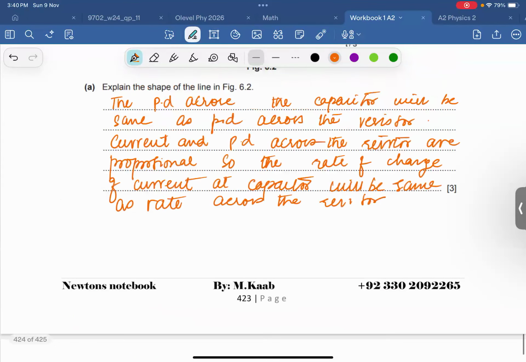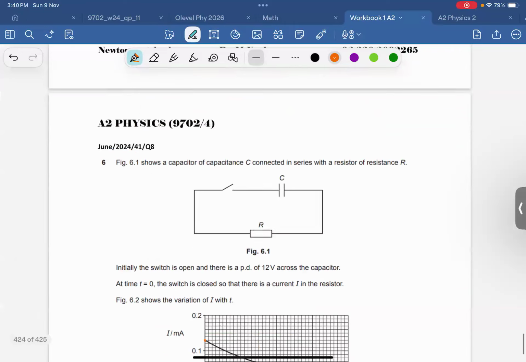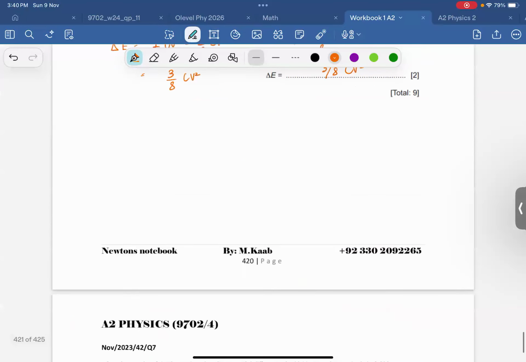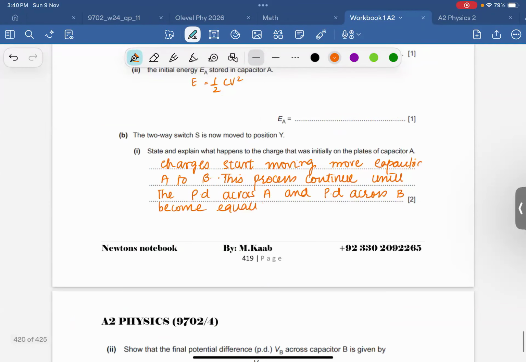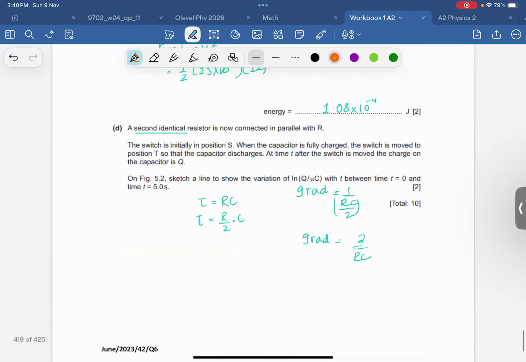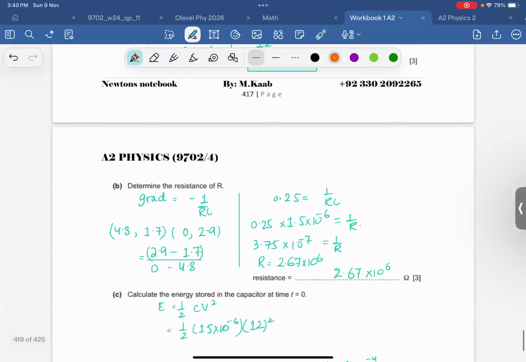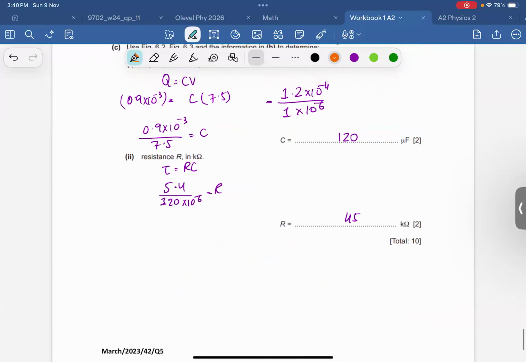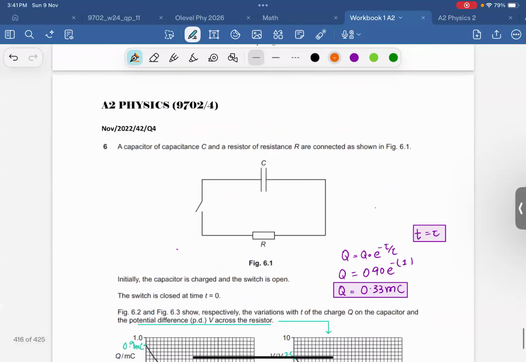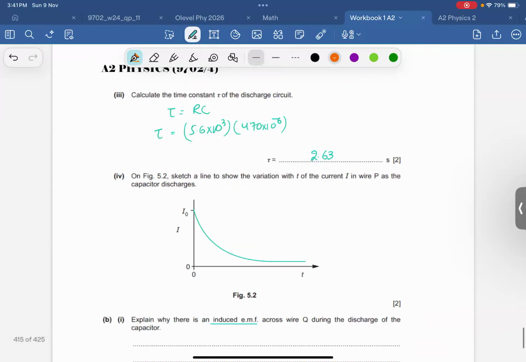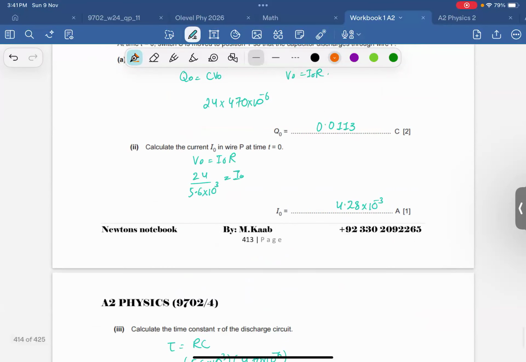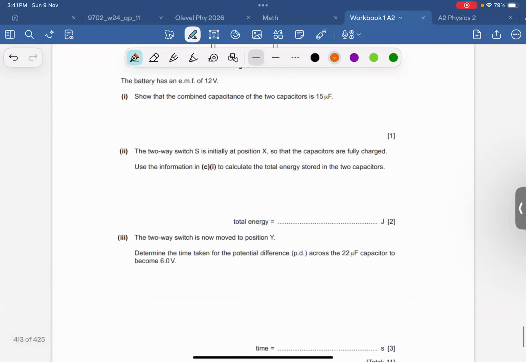I have sent the worksheet as well. If you have your own questions, try as many questions as possible at home, mainly on the capacitance and discharging of the capacitor. That's it for today's class. We're going to start the next chapter in next week's class, and I set the test on Friday. Please keep that in mind.